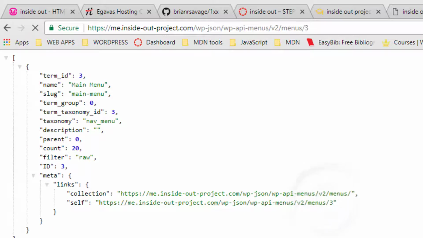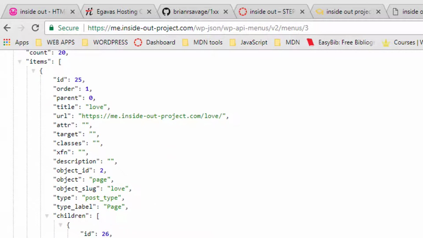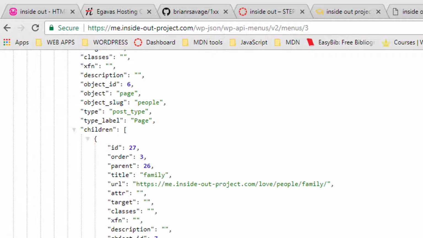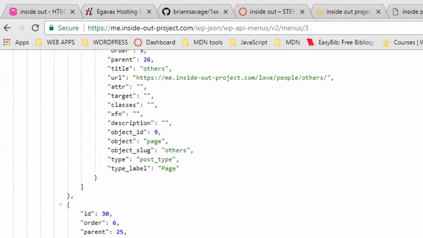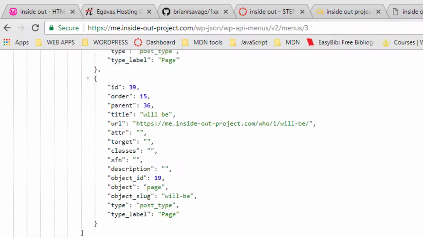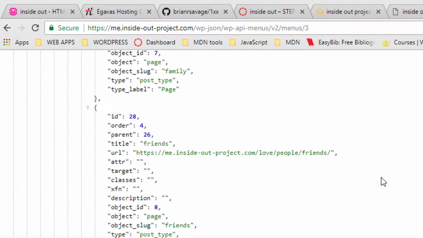And if we click on this, we'll see that it appended the 3, and we see our full route with our endpoint here. We call this an endpoint. And we can see that our entire menu is being built out inside of our browser. And that's the JSON result, just as if we were looking at the menu JSON.